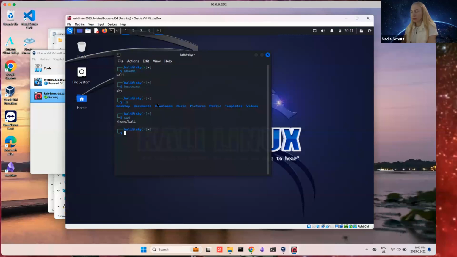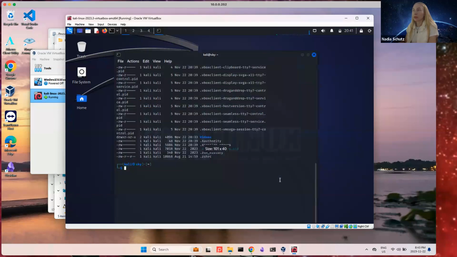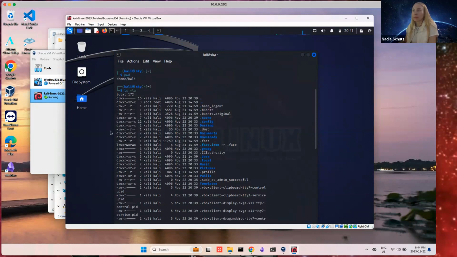I wanna know what we have in this directory, and usually I do ls -la. It's gonna show all the information, hidden files, everything, when files were created, and permissions. The permissions we're gonna study in the next session.